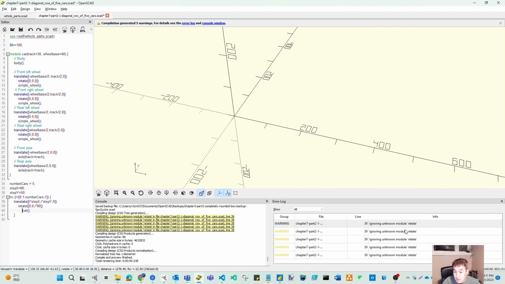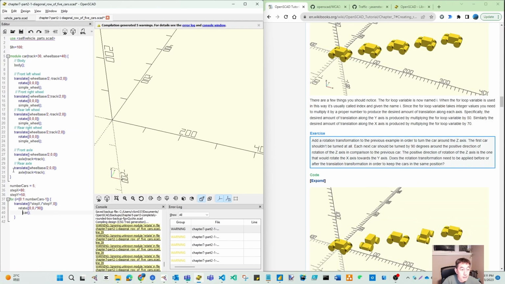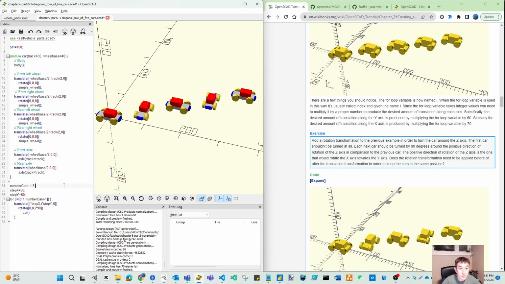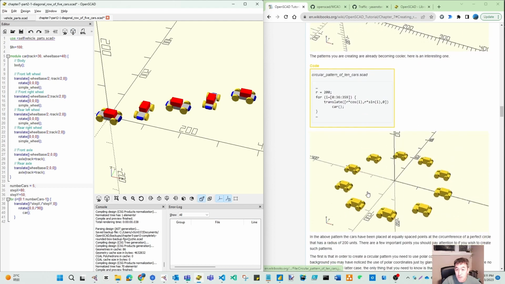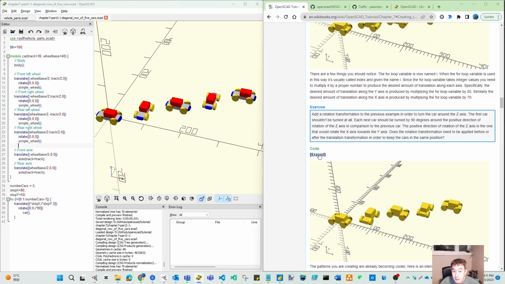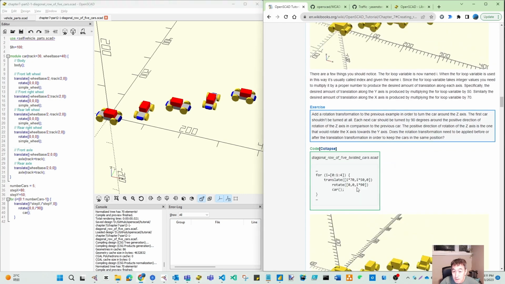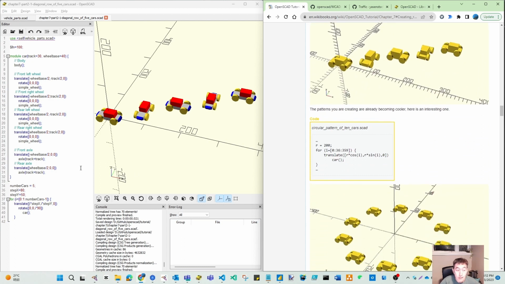What's the error? Ignore the rotate. Then you can see we have this one. So we have the 5 cars. We use just one piece of code to finish this. Let's look at the code: rotate 0, 0, I times 90. That's the same.